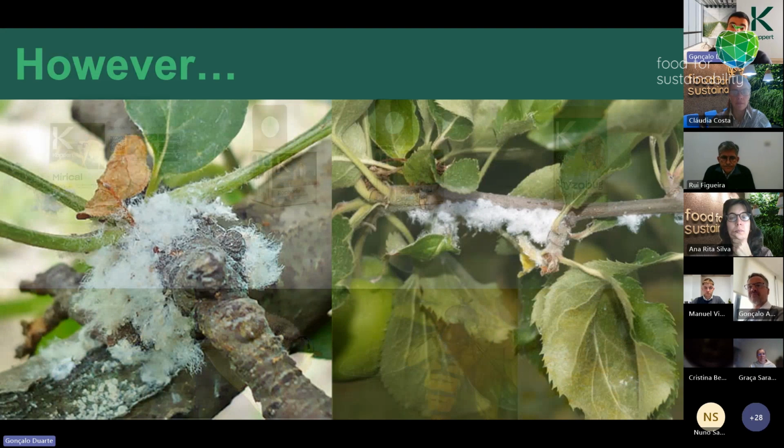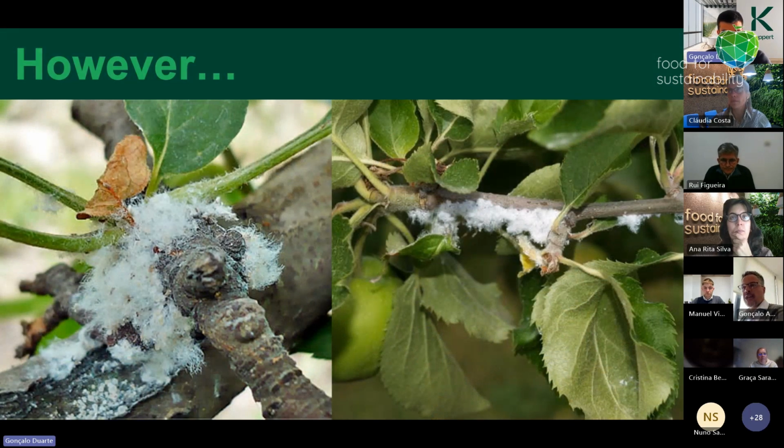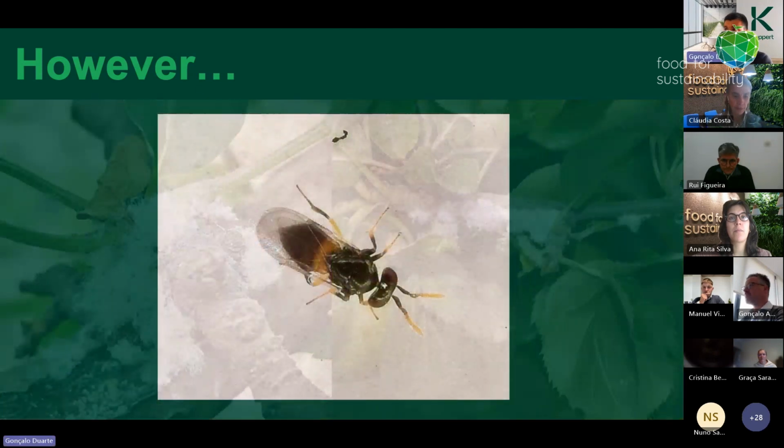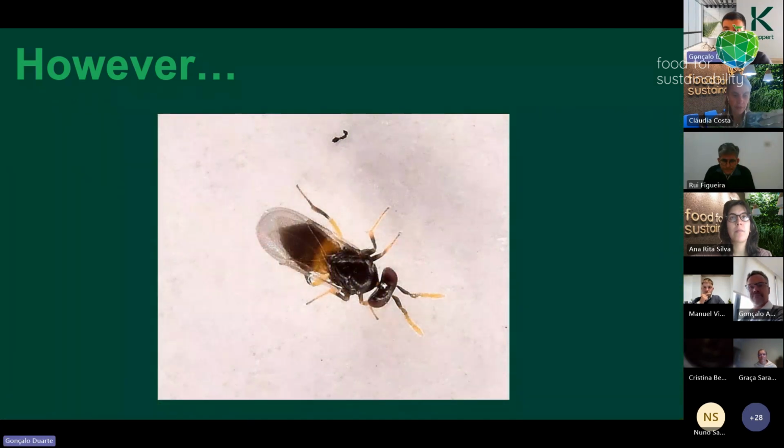But like I was saying, sometimes you cannot produce natural enemies, and this is another key moment for our topic of today of functional biodiversity. What we have here is a picture of a very big problem in apple production, which is the woolly apple aphid. This species produces a lot of waxy secretions, as you can see here, and it only has one natural enemy, which is this wasp. The very tiny wasp called Aphelinus mali.